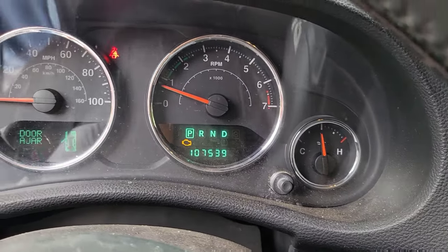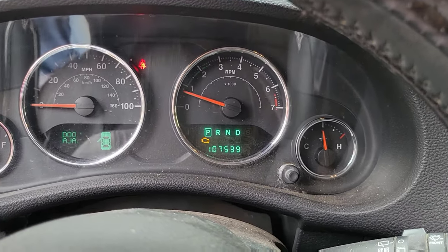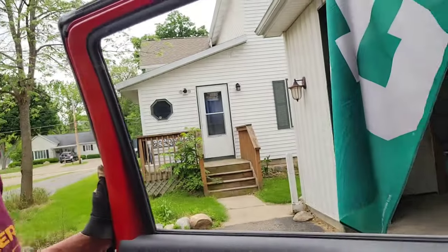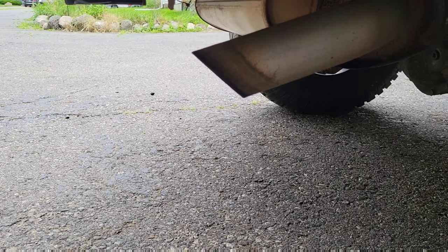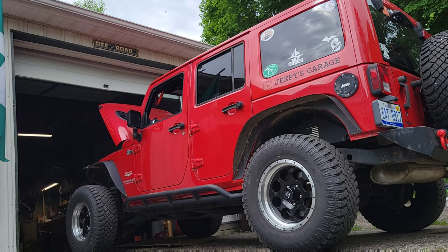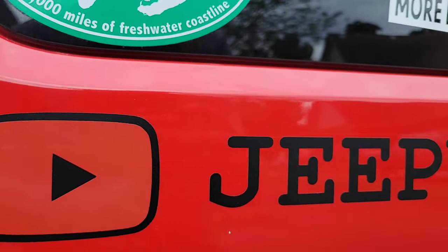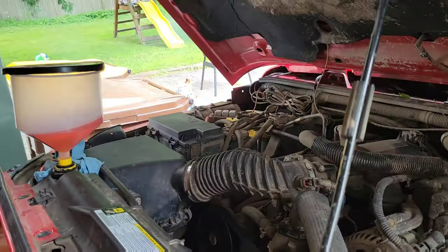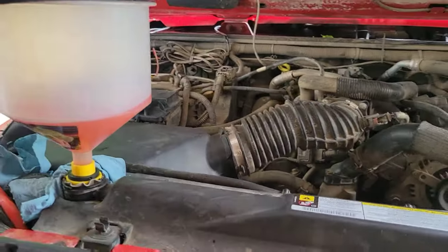And we gotta clear out the code, because that code was, what is it? P0128 or something like that. Yeah, I think that's what it was. So we're just gonna clear out that code when we're done, and we're gonna have some brats. Fan just came on. That's a good fan.